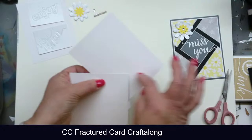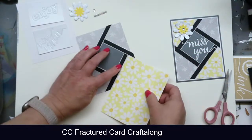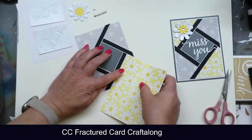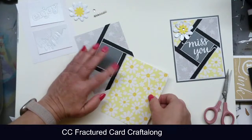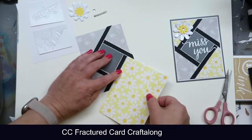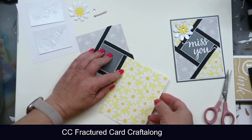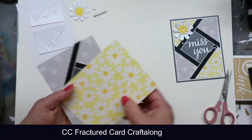So we're going to take this, and if you want to attach it and conserve your paper and then trim it from the back, you can, because then you have a whole big hunk left. I think that's what I'm going to do. We're going to attach this flush into this corner, or you can eyeball it and cut a hunk out right now. You're going to use scraps, so they're not going to be a bigger, nice piece. If you want to cut an angle out of there right away, you can, just so then you know where to tape. Actually, I think I'm going to do that.